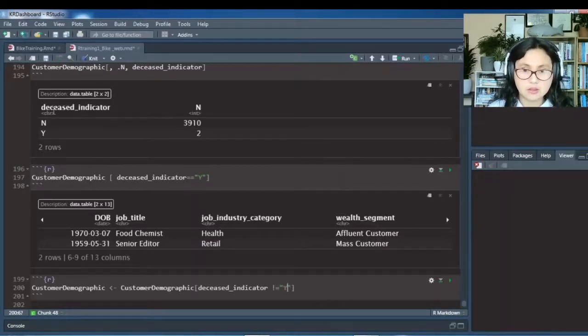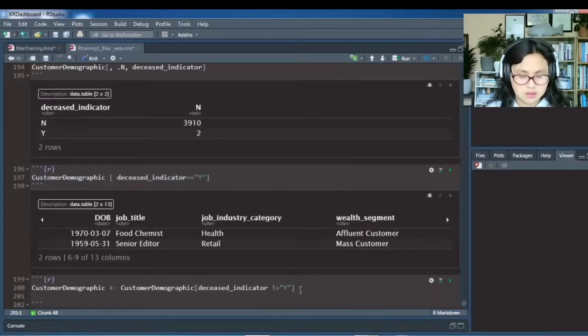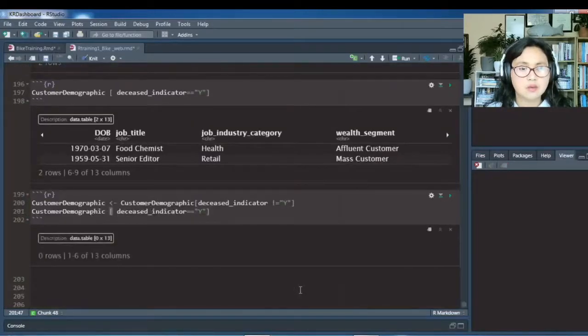And then wait. So you have to check that one if it's still alive. Just copy that one, if it's Y or not. Okay, it's gone now. So 0 columns, there's nothing there.